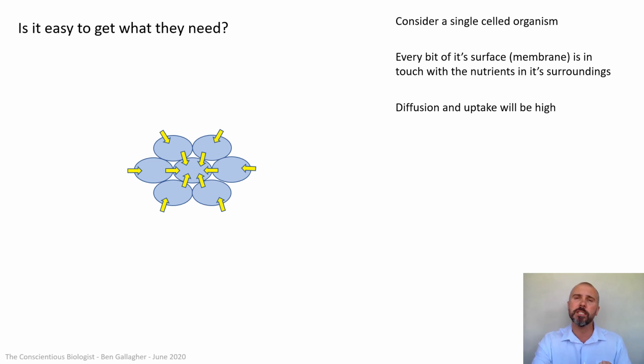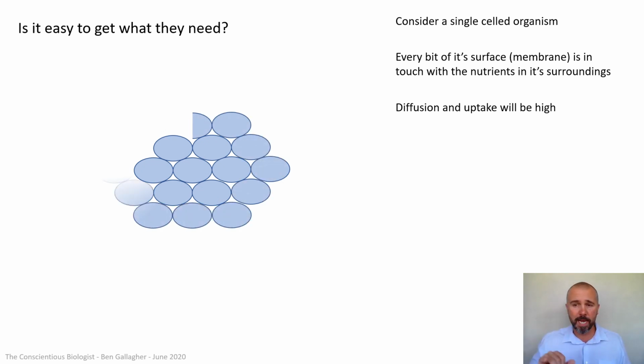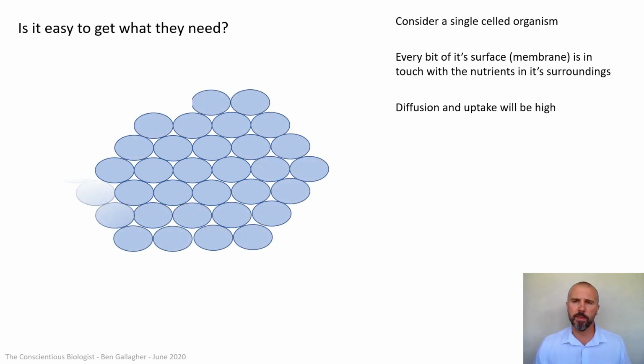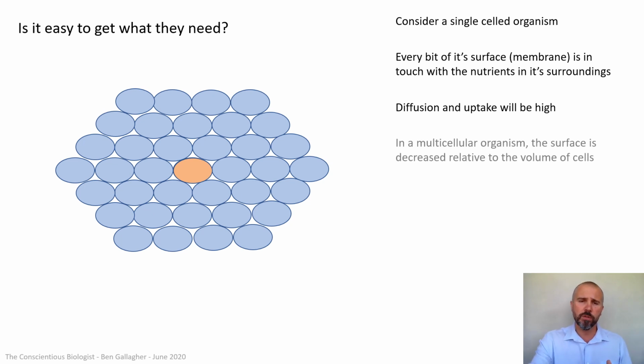It's not going to be getting as much nutrients. It's only getting what's left over from what those outer ones will pass to it. Well, of course, that's not many cells for any multicellular organism. So let's think about adding another couple of layers around that. And we'll mark that middle cell in pink just so we can really keep track of what that middle cell is. Well, look at the difficulty now.